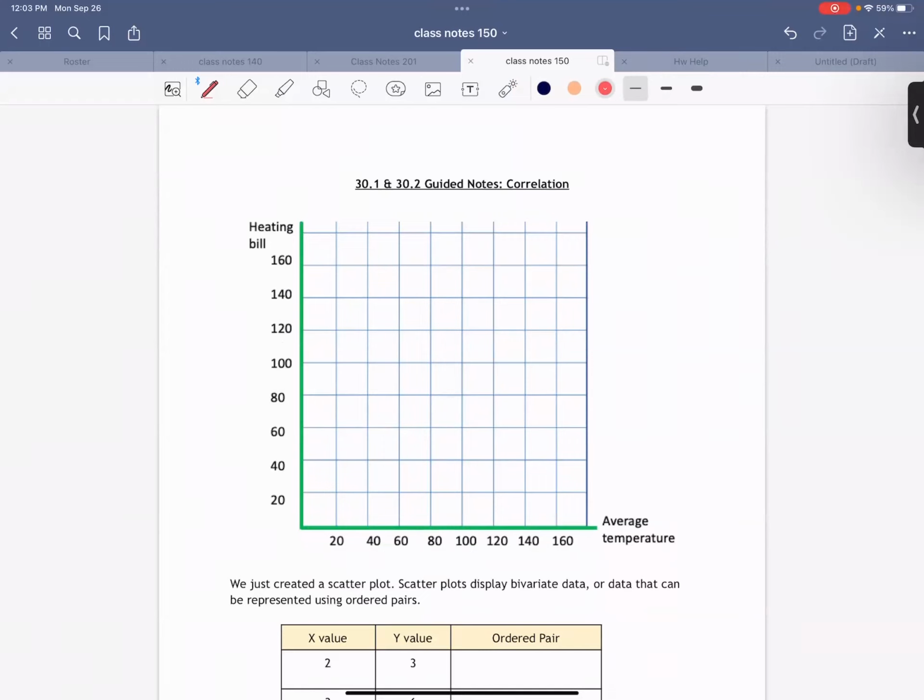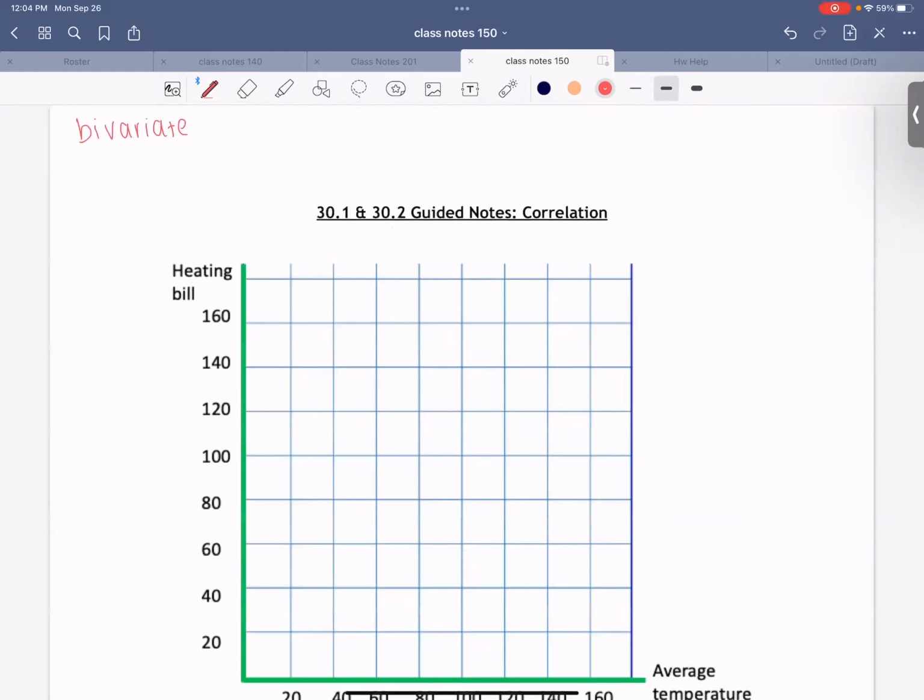We're going to stray away from that sort of thinking. And we're going to start talking about something called bivariate data. Okay, bivariate. And it's literally what the word kind of represents. Bi meaning two, right? We have two variables. Okay, so whenever we're talking about this type of data, we're talking about not just having one list of numbers, but we have data that can be represented using two numbers. Okay, so we have two variables going on.